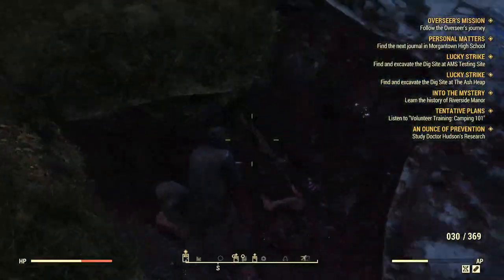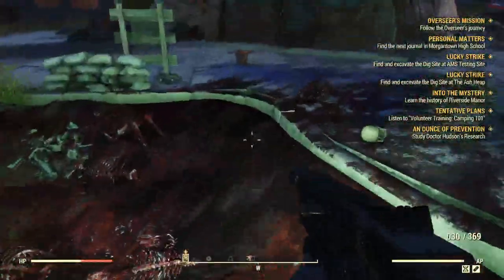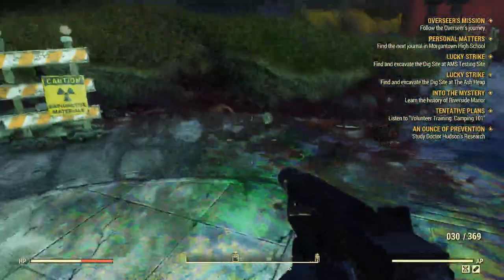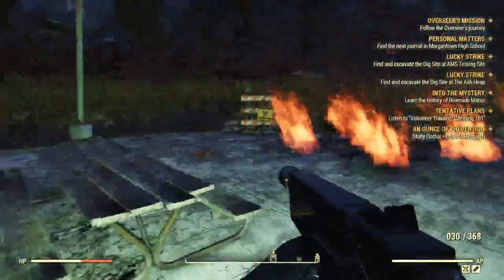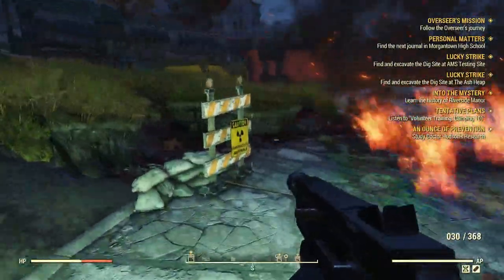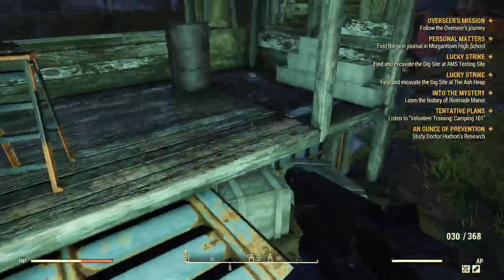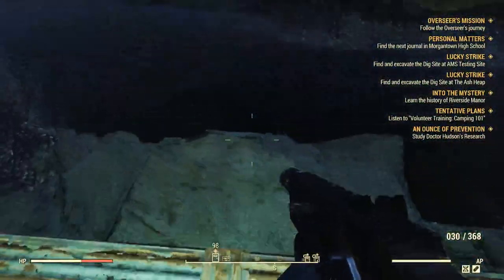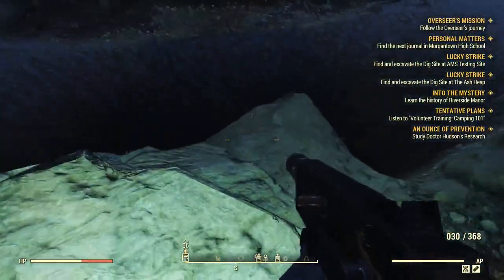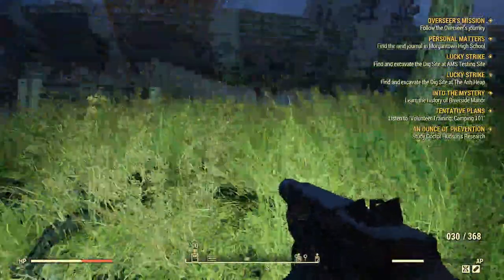Oh, what the heck? What is all this? Is this where they just dump the scorched bodies? Let's go ahead and just ignite that real quick. Yeah, there we go. Go ahead and burn them all, huh? Ammo box. Yeah, water, my only weakness. Oh! Cleared it. Yeah, boy.